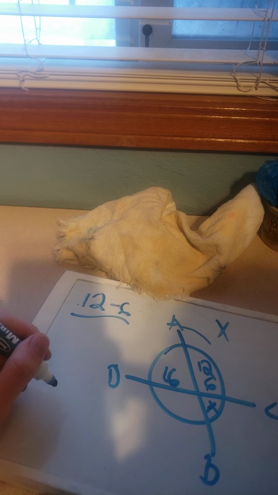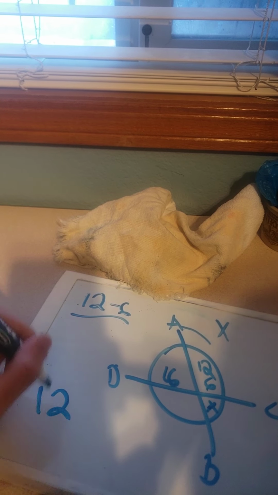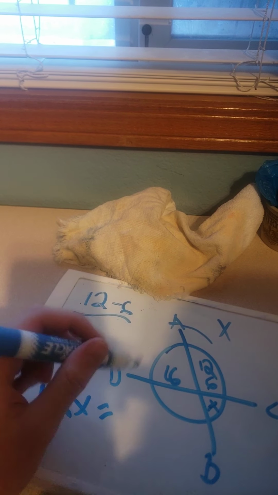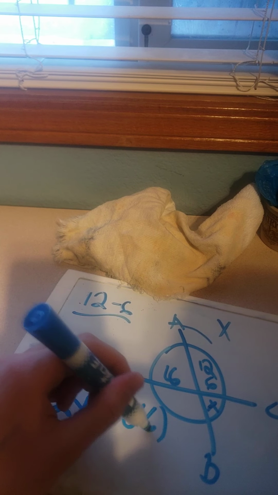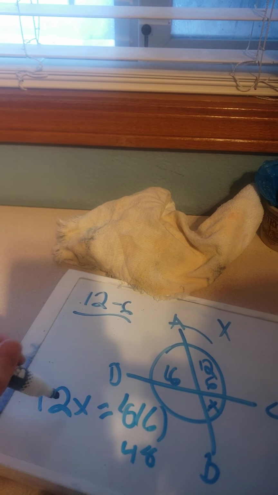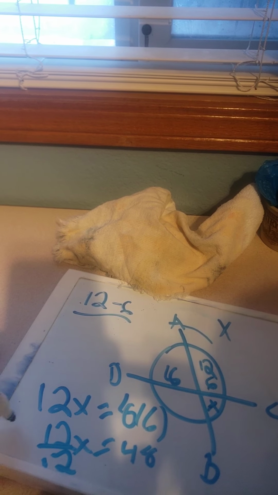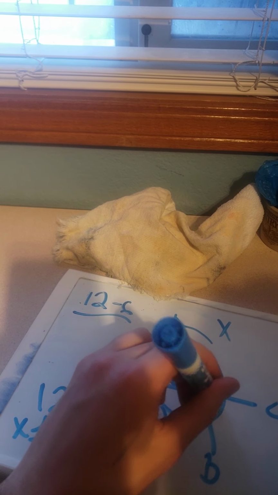So what we're going to do is we're going to kind of make almost a proportion. So it's going to be 12 times X. So 12X is equal to 8 times 6. We multiply 8 times 6, we have 48. We drop the 12X down here, equal sign. Then we divide by 12. We're going to have X equals 4. So this spot we know is now equal to 4.